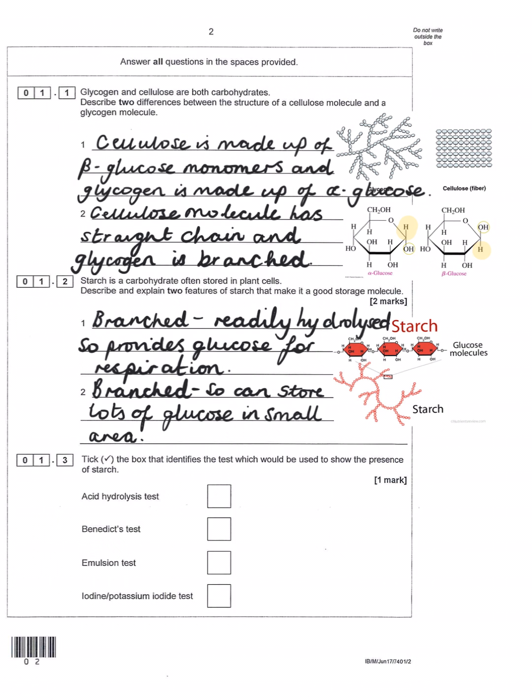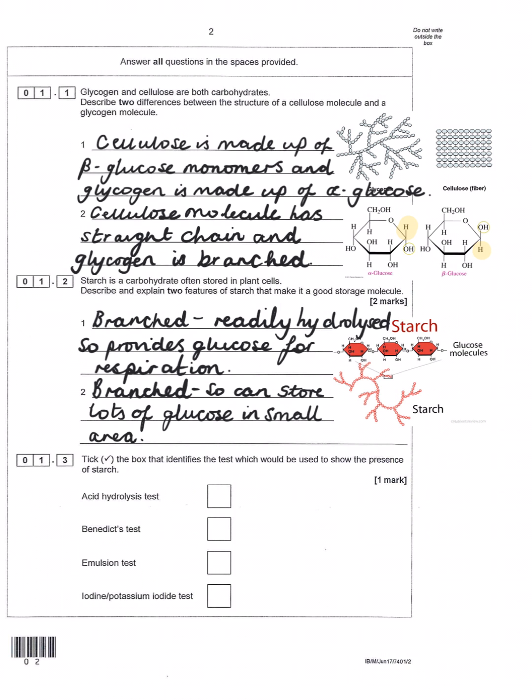However, there is another way that you might have answered this question, and that is by stating that starch is insoluble in water. So it does not dissolve in water. What this means is that it doesn't affect the water potential inside cells, and therefore doesn't cause water to move from an area of high to low water potential by osmosis.